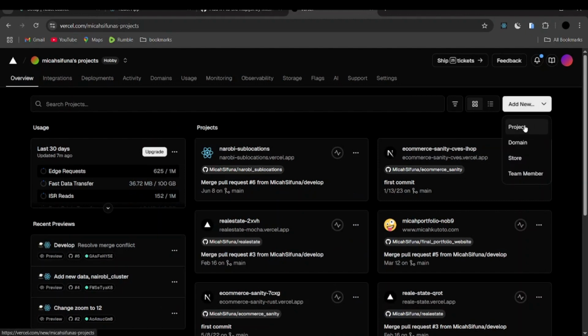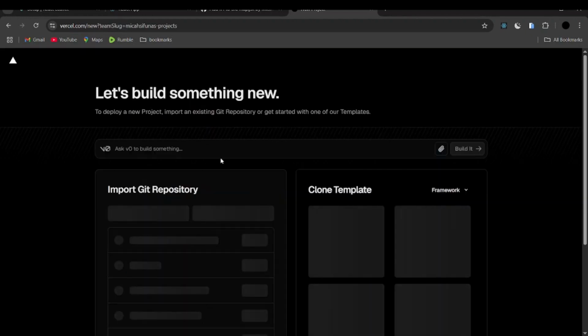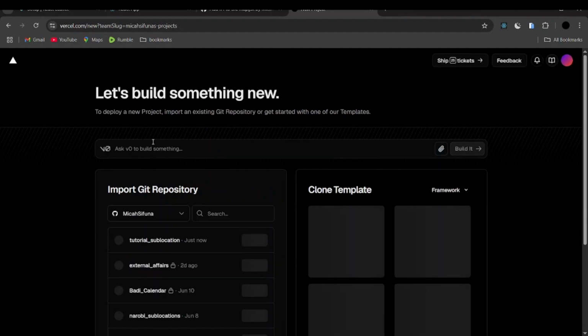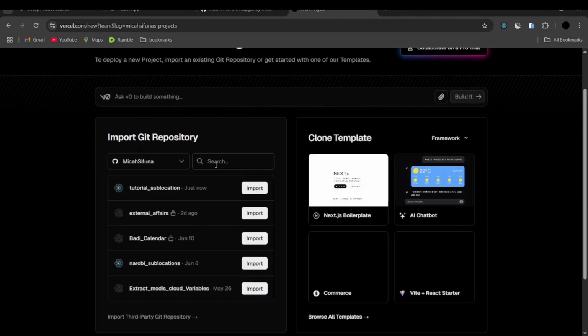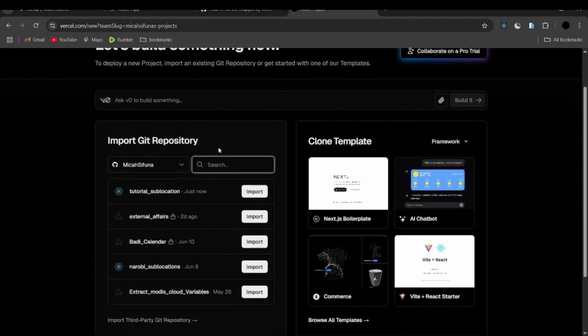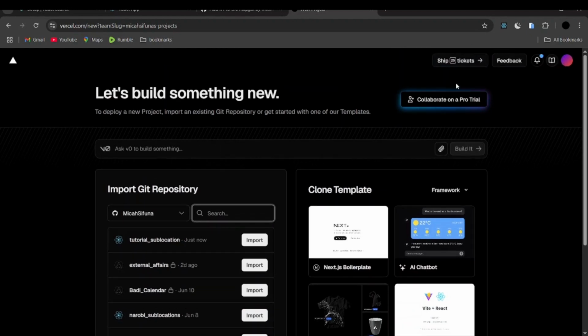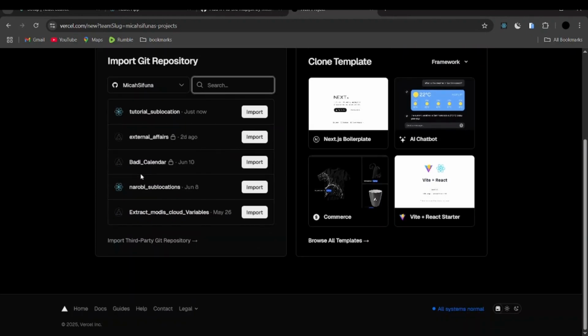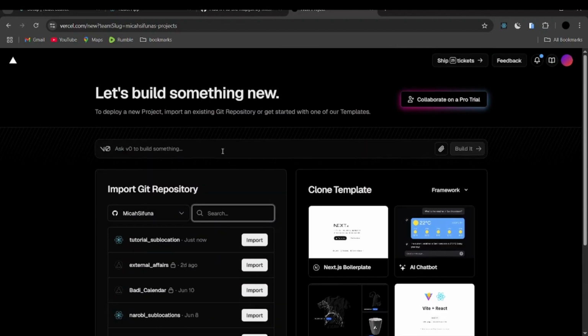You add new project. So add new project, then here you can search your project. So make sure you logged in with your GitHub account so that you can reach out to your repositories.